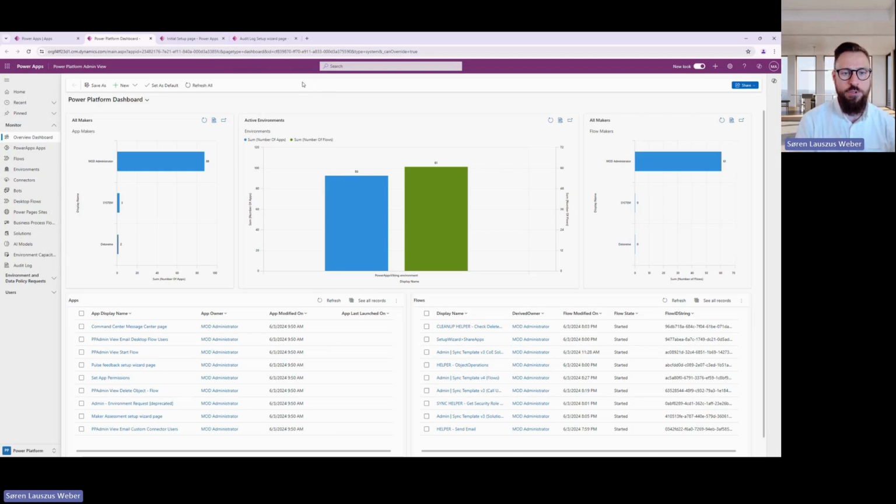So it's going to look a little bit strange here, of course. This mainly consists of the apps that are actually used by the Center of Excellence starter kit and the flows from the same kit as well. And these are all installed by this administrator, which is me for today.